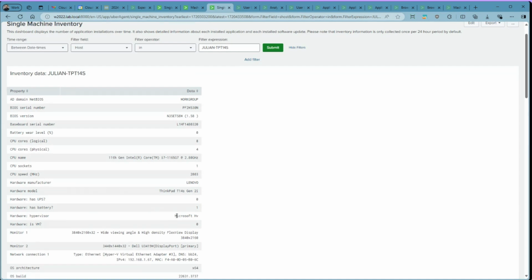In my case, I have Microsoft Hyper-V installed. Then we can see if the machine is a VM or not. We also have information about which monitor is attached to this device. So in my case, it's a widescreen monitor.